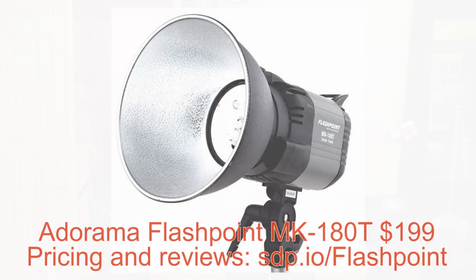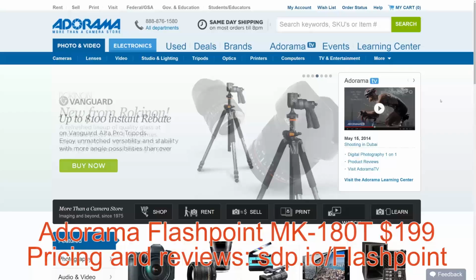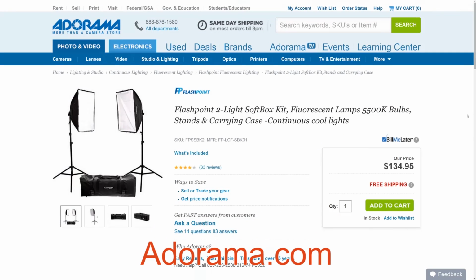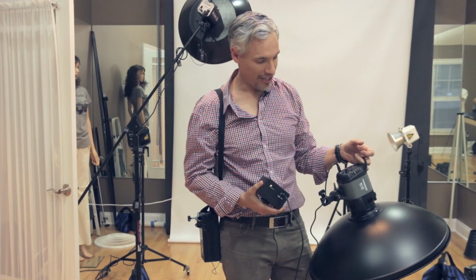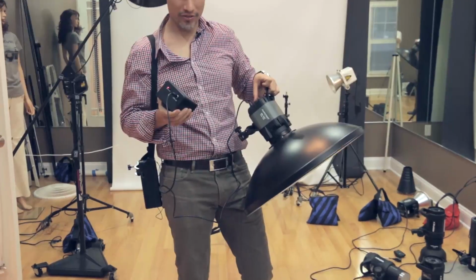This is the Adorama Flashpoint MK180T. Now Adorama, they're a popular camera and photography store, but they do have their own series of lights, and some of them are traditional plug-in studio lights. This example, as I mentioned, is a location light, and it's really cool. This is the battery pack for it. So it's powered up.